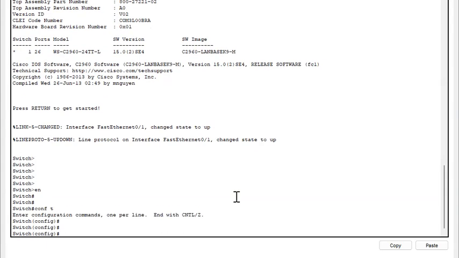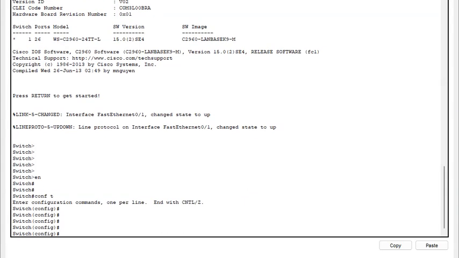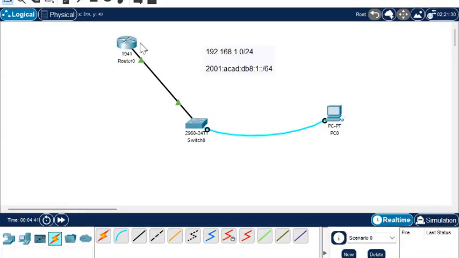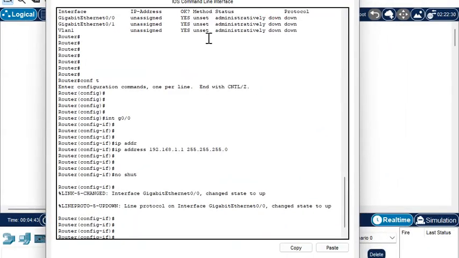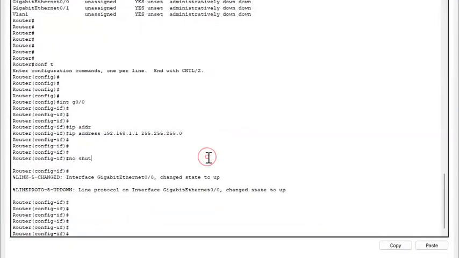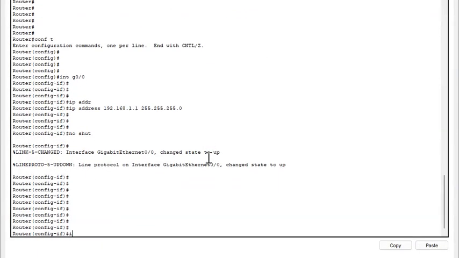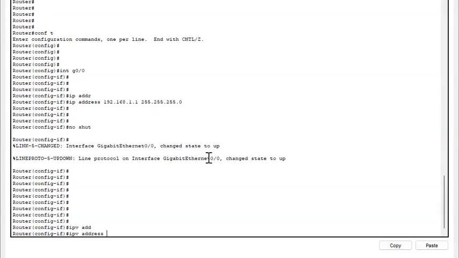I forgot to assign IPv6 on this, so it's still under our interface. This time it will be ipv6 address, and this time it will be 2001.